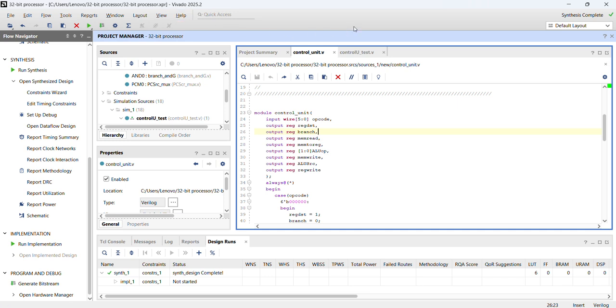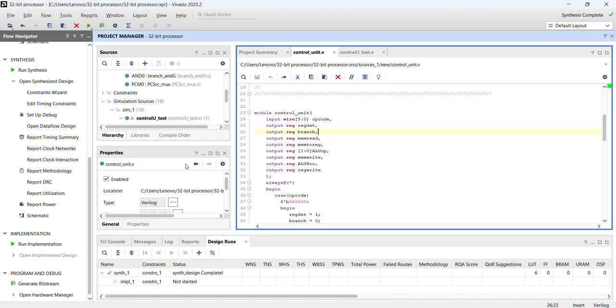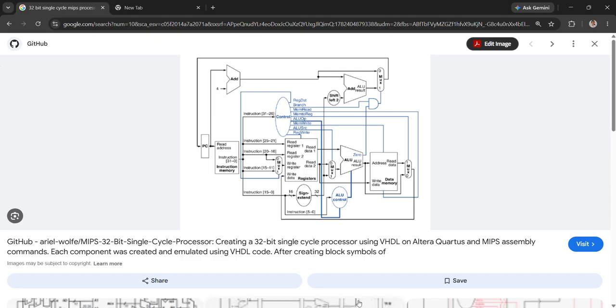This video is the continuation of the 32-bit processor. Today we are discussing the fifth module in the series, that is the control unit. So today we are going to discuss the code of the control unit, the test bench code of it, and the various diagrams or the steps in implementing it on the hardware, the steps before implementing on the hardware. Right. So let's first see the diagram.